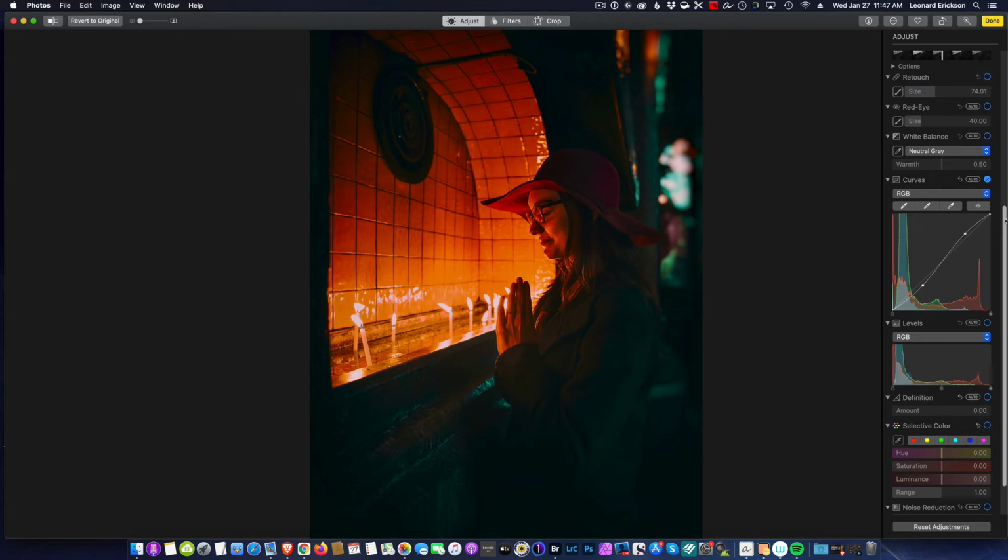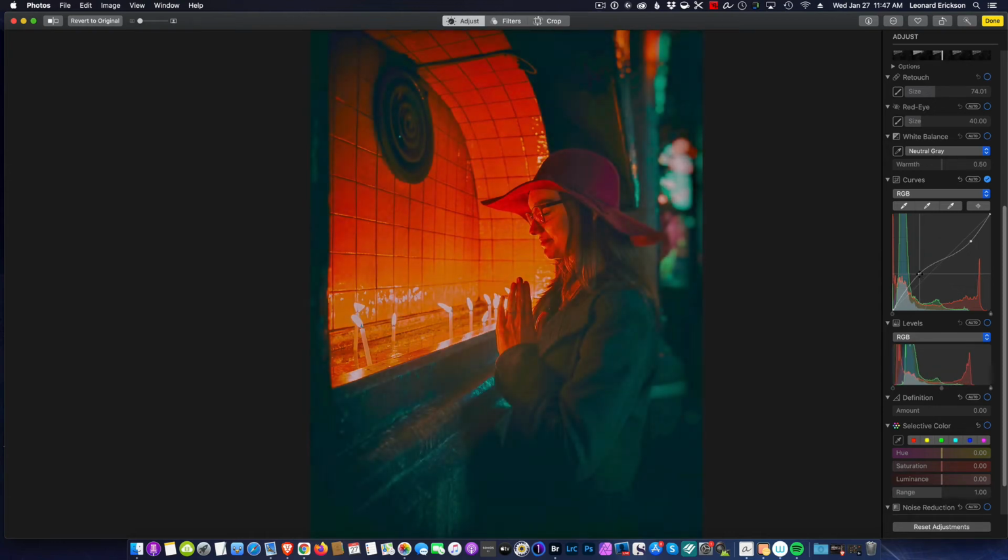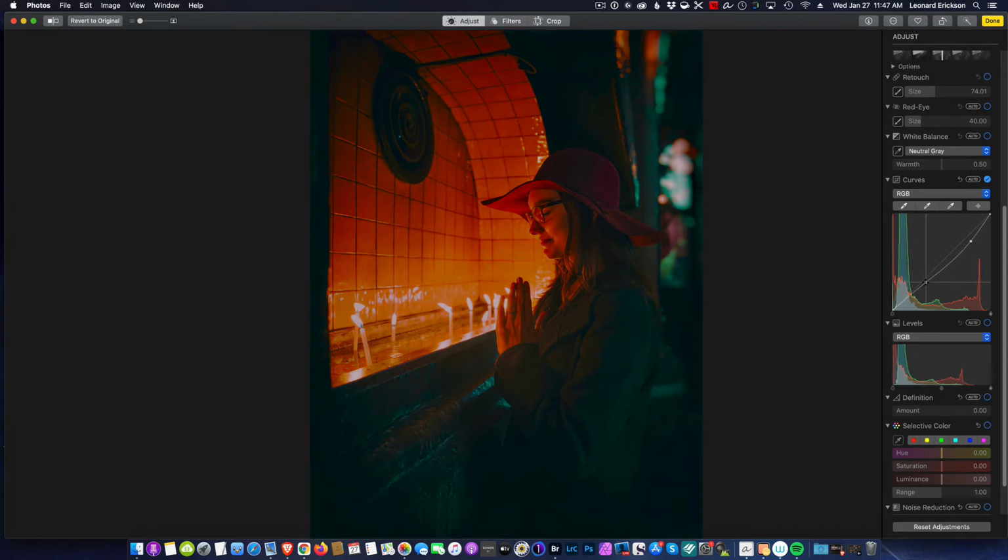Now, I could do the reverse of this, right? Instead of an S curve, I could do a reversed one. So I come in and bring this down, and then bring this down, and you can see what happens to the image. Okay? There's no right or wrong is what I'm trying to explain. It's your art. It's your photo. You do what you like. And you're using your eye to make taste, how you like the image to go.